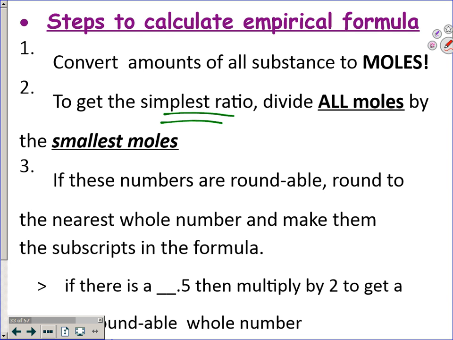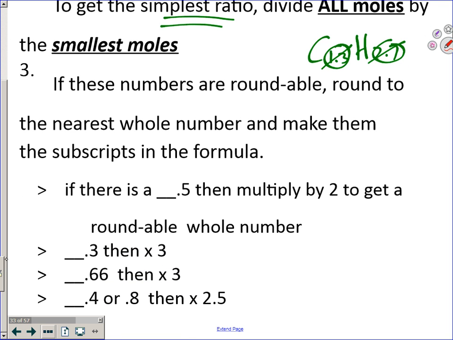So one note is occasionally when we divide, we don't get a whole number. I've never seen carbon 1.3, hydrogen 2.7. You've never seen subscripts that are decimals, right? So we have to sometimes modify these subscript forms to get them to a whole ratio. And that's what the lowest part down here is, where it says if they're roundable, you can round them to the nearest whole number. They're only roundable if they're lower than 0.15 or higher than 0.85.